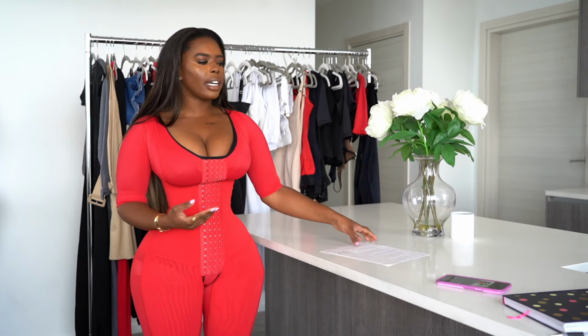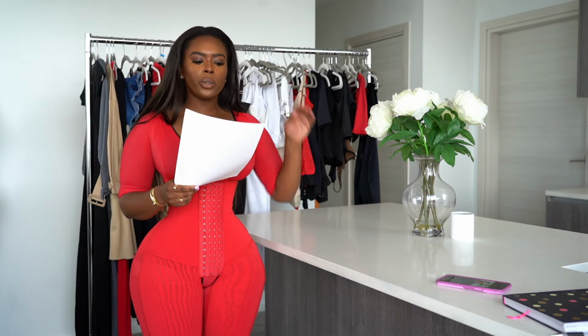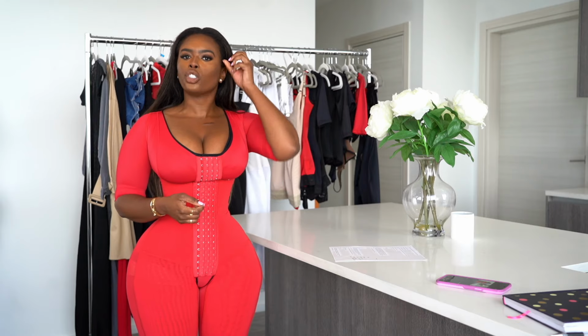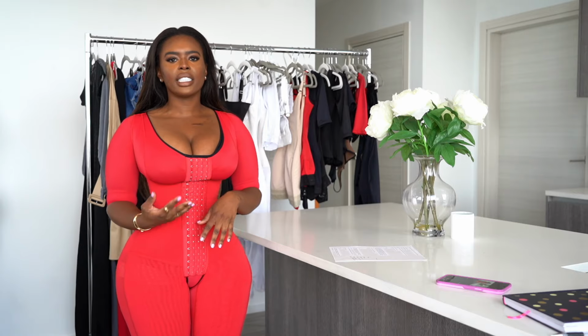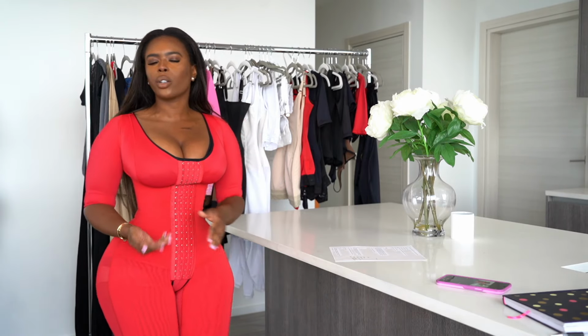So we do advise, oh my God, I just realized I have on two fajas. Excuse me, we do advise that you wash the faja by hand, with whatever detergent you want to use, just regular soap. You wash it with your hand and put it on a hanger and dry it that way, because you don't want to put heat on it. The heat is going to break down the lace and all of that stuff and mess it up.